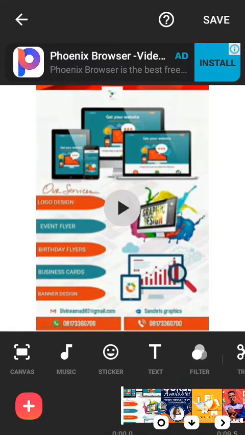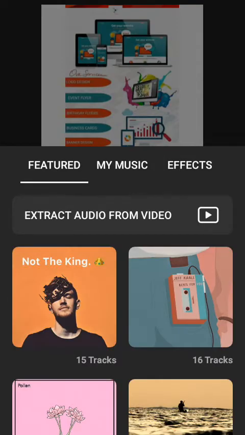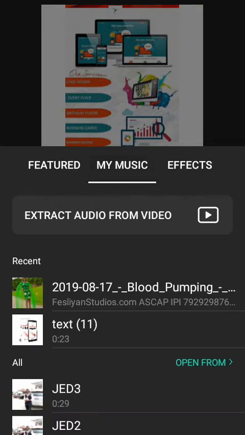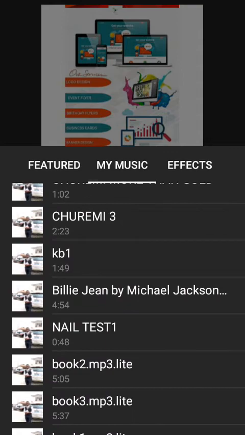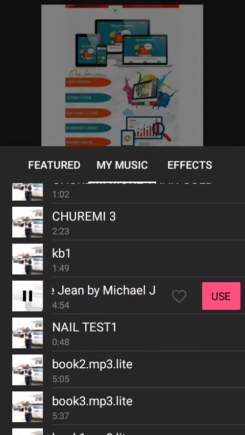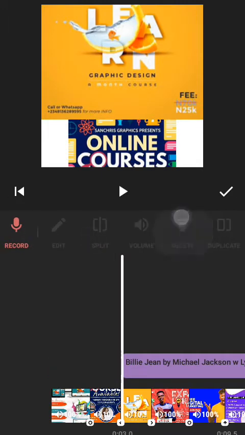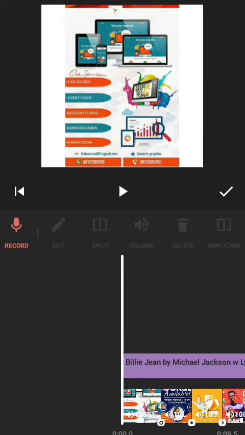Okay, and certainly you can tap here and add some music from your tracks. You could go to their own library, or you could get it from your own music store. So let me say this, and I could decide to make it from when it's playing or when the music has built intensity. So I could split it and then delete here, and then drag here, long press it, and then drag it to the starting, so that it starts when the music is intense. And when I'm done, I can OK it.